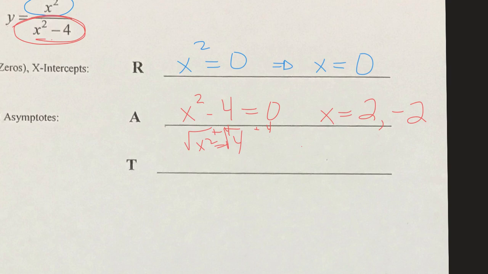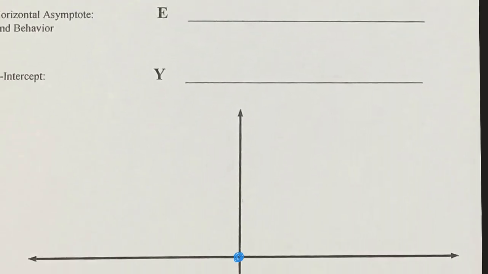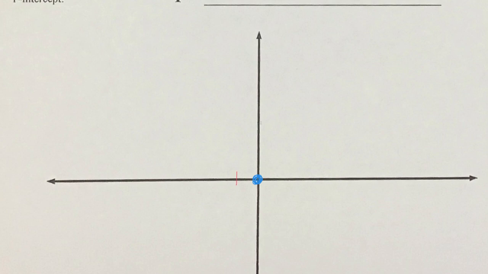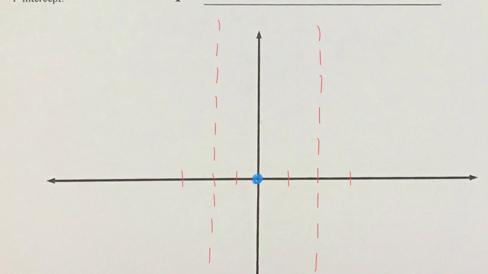Okay, so remember, always, when you're taking a square root in an algebra course, you get a positive and a negative answer. Okay, and I say in an algebra course because in geometry, if you did it in geometry, you're only concerned about the positive value because you can't have a negative angle. But this is an algebra course. So we take positive and negative 2 as your vertical asymptotes, and we draw in some vertically dashed lines to represent that.